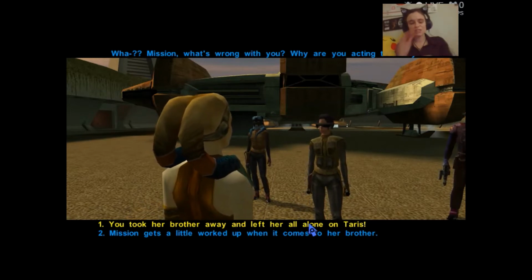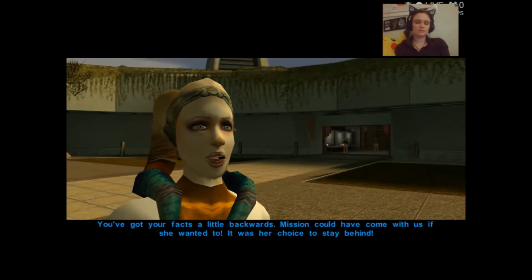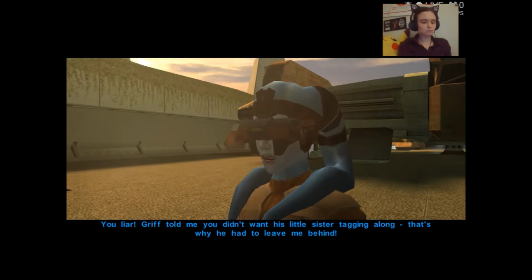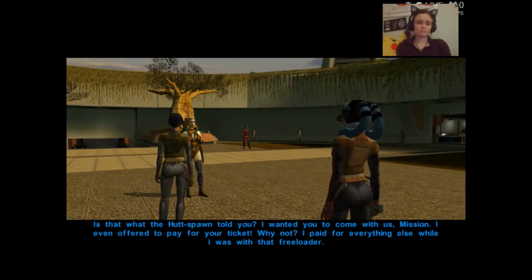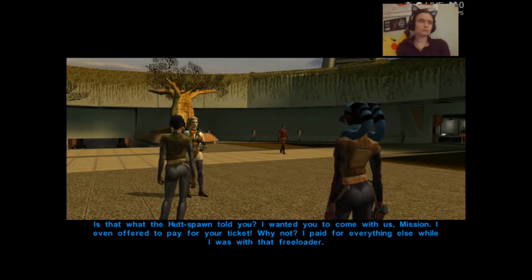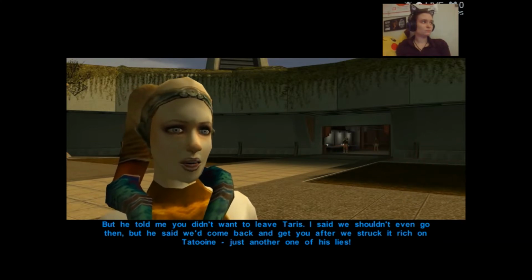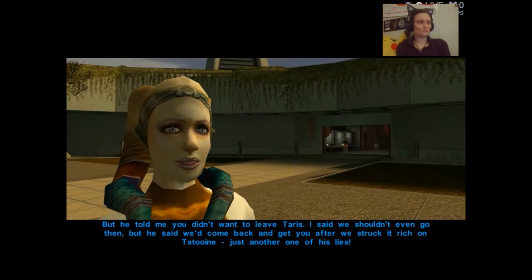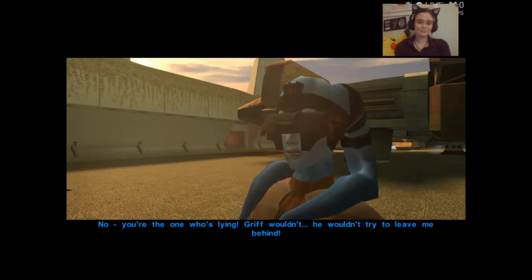Now, here's Lena! You took her brother away and left her alone on Terrace. You've got your facts a little backwards. Mission could have come with us if she wanted to. It was her choice to stay behind. You liar! Griff told me that you didn't want his little sister tagging along. That's why he had to leave me behind. Is that what the Hutspawn told you? I wanted you to come with us, Mission. I even offered to pay for your ticket. Why not? I paid for everything else while I was with that freeloader. But he told me you didn't want to leave Terrace. I said we shouldn't even go then. But he said we'd come back and get you after we struck it rich on Tatooine. Just another one of his lies. No, you're the one who's lying. Griff wouldn't... He wouldn't try to leave me behind.